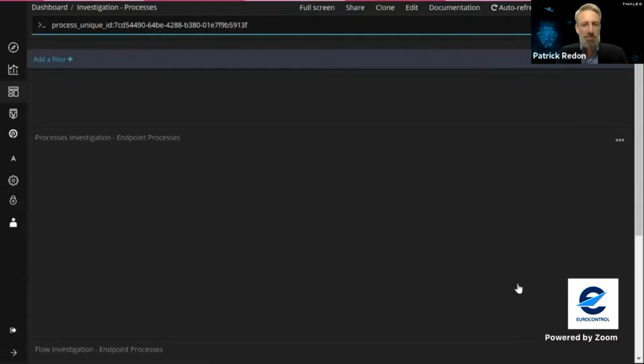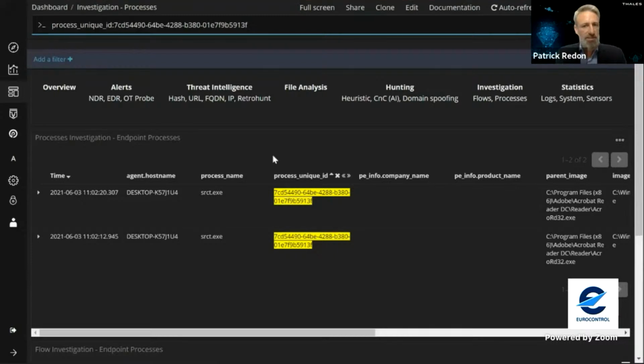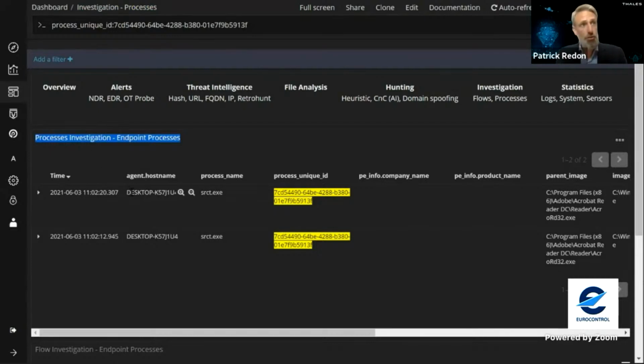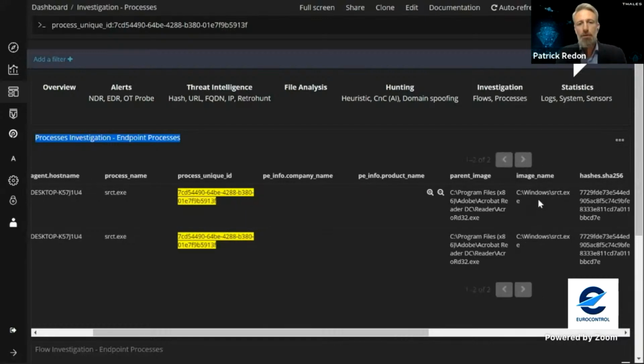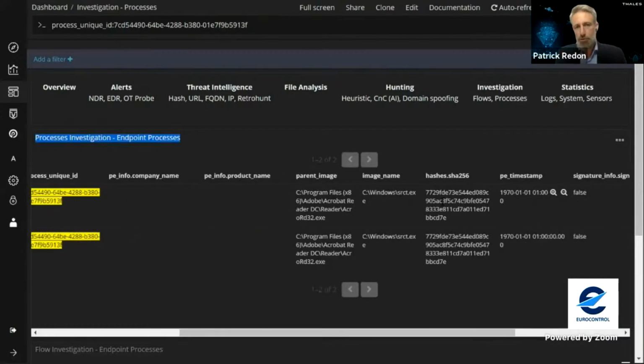investigation per process. On this interface, what I can see with you is that there is in this demo a single machine infected. I still have the process at the origin of the command and control communication. But I also have more information thanks to this interface. I also know the parent process of the malware. And this is quite interesting because now I can start to elaborate my remediation plan.